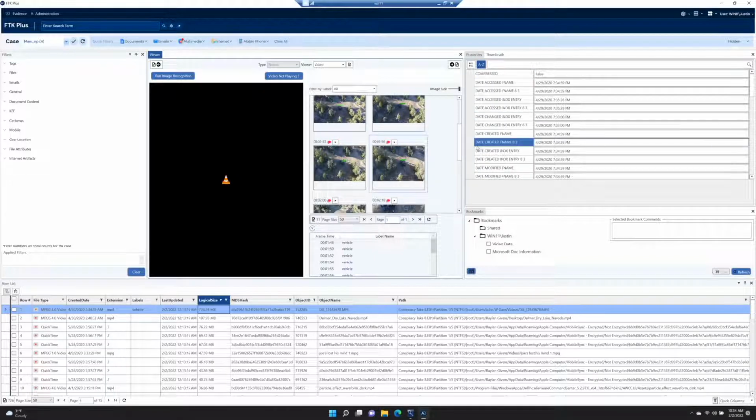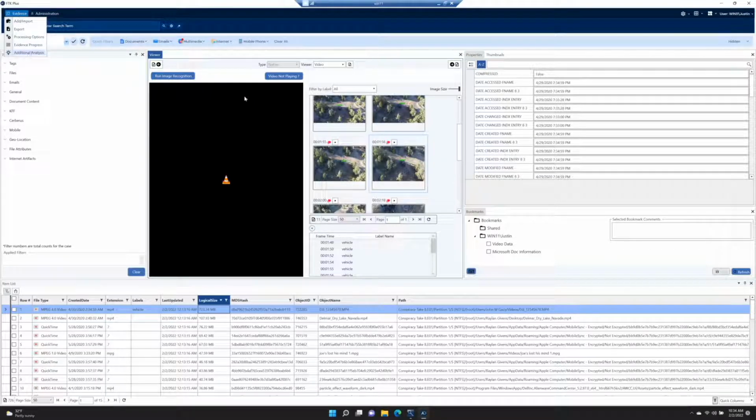Now, let's say you're using FTK Plus to do some other stuff, okay? And you decide, well, hey, I was looking at email or documents or whatever. I want to kick off a processing job to look for that stuff. Can I do that within the FTK Plus interface? Yes, you can. You actually have most options within FTK Plus to process evidence.